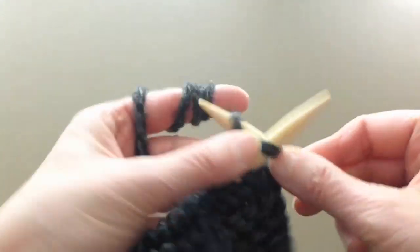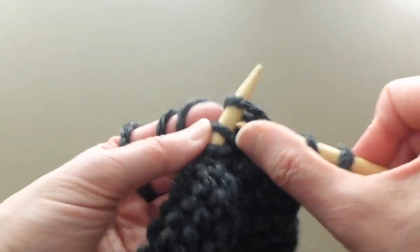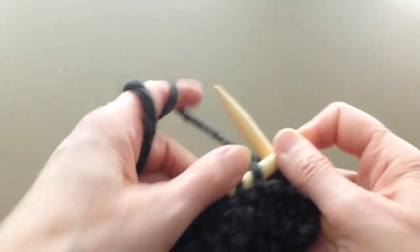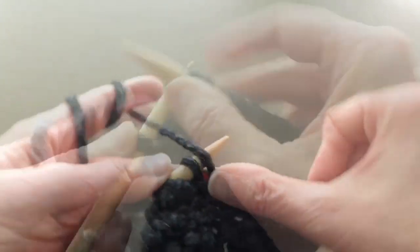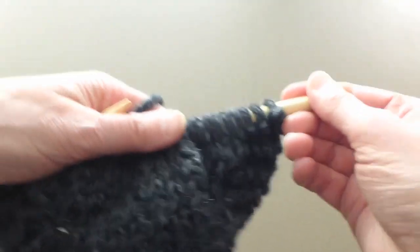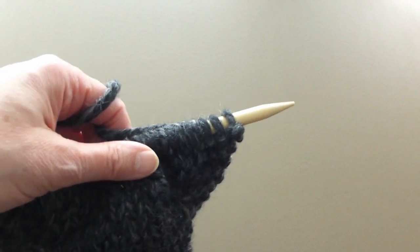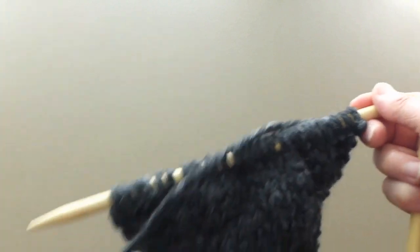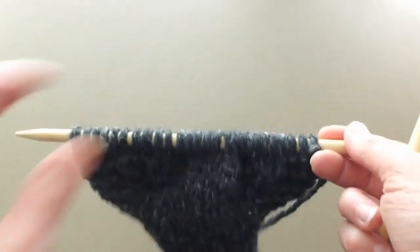So we will just knit the first 4 stitches, purl in between, and knit the last 4 stitches. No increase now. Okay, and so I will now repeat these 2 rows. I will do that about 3 times, and then I'll get back to you when I do this 3 more times. That means 6 rows. Okay?